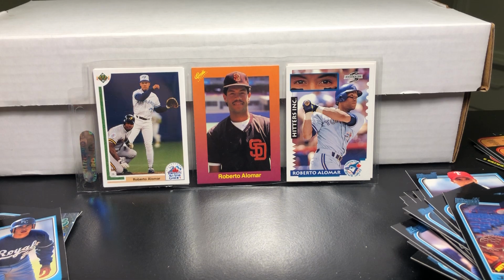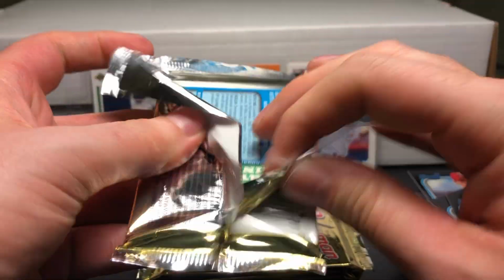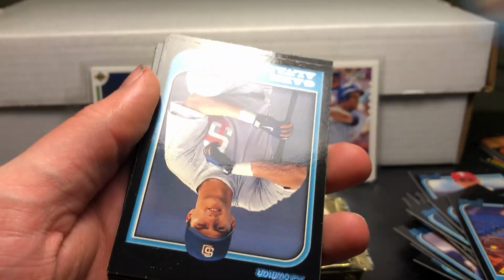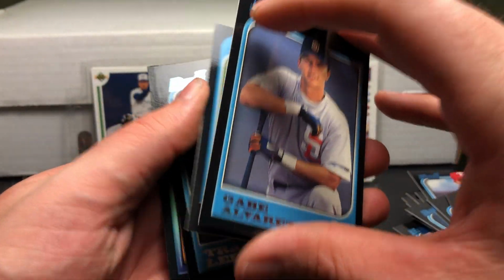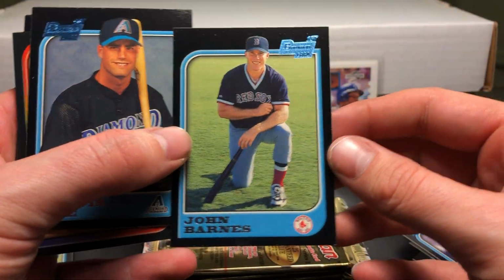All right, just 6 packs to go, guys. Thank you for bearing with me on my return to Throwback Thursday. This has been a ton of fun. I really enjoyed 1997 Bowman. They do a really good job with Bowman. They still do. Cool inserts. You get the first cards of these guys who you're hoping turn out. Prospecting is so much fun. It's part of my favorite part of the hobby.